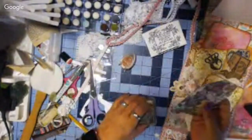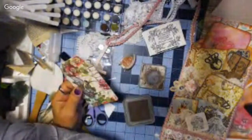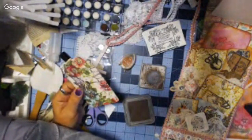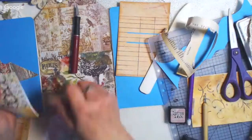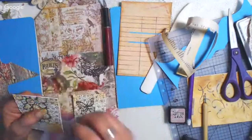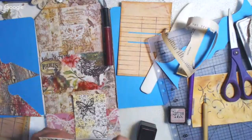Let me just distress this one here. Let's put it on you. Are you still cutting? I'm making some tags right now because I need to do some stuff that I can't get out at the moment. So I'm just with some tags at the moment. Just some journaling cards, just some basic ones.